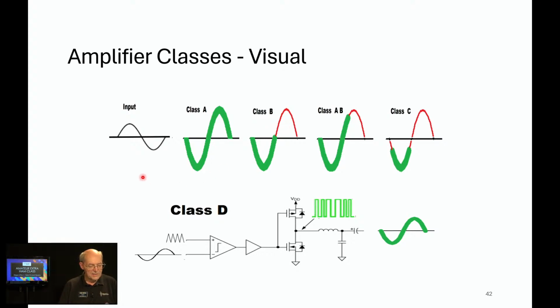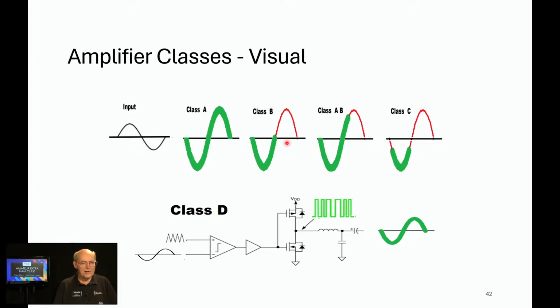What this is telling us is that for a Class A amplifier, for 100% of the input waveform, it's going to be conducting. In other words, it's going to be faithfully reproducing the input waveform in its output. So if the amplifier has a gain of 10, for example, we're not talking about op amps now necessarily, but if it has a gain of 10, that gain will be faithfully reproduced over the entire 360 degrees of the input waveform. Class B, we're only going to be amplifying half of the input waveform.